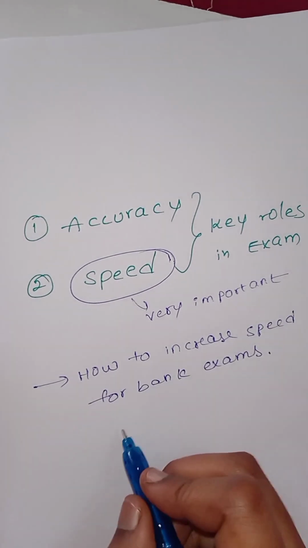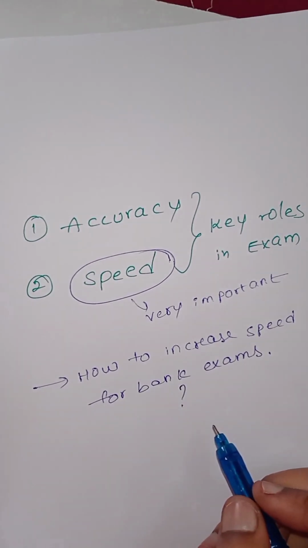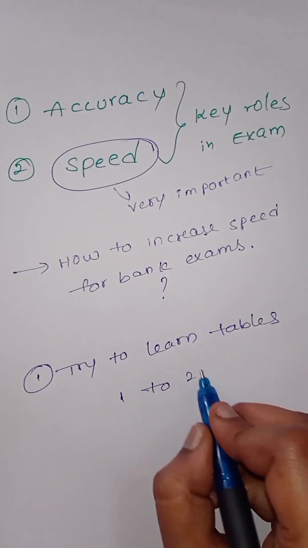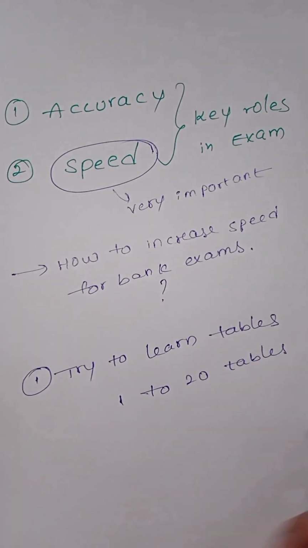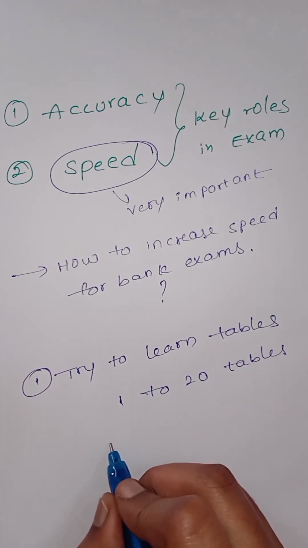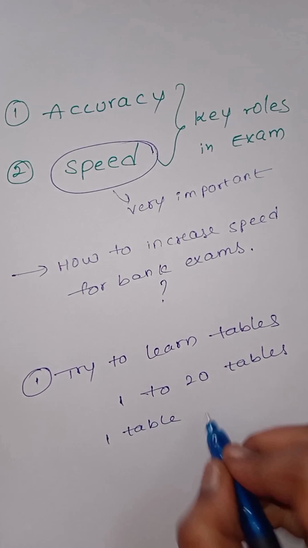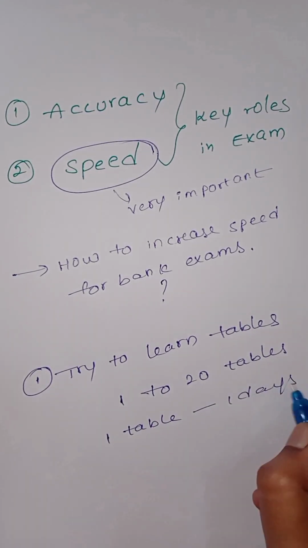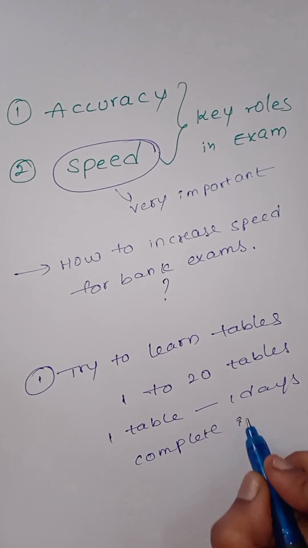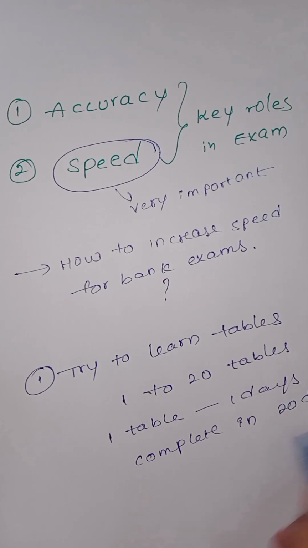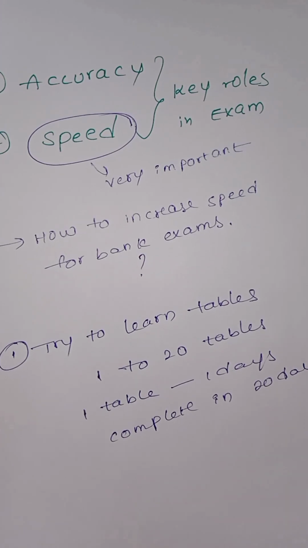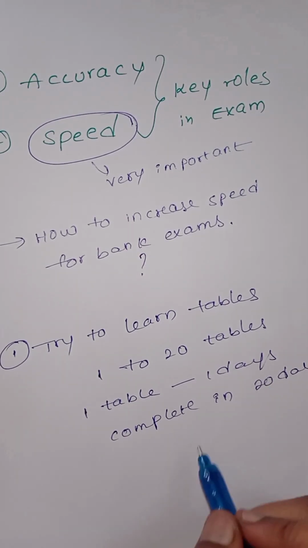First of all, try to learn 1 to 20 tables. If you are not able to learn tables in one day, learn one table each day. Complete it in 20 days. Don't feel bad, guys, I also learned the same way. It's very useful to do calculations in a simple way. Learn them so that you get the value in seconds, like 16 into 7 is equal to 112, right? Get the values like that. And don't skip tables. It's very useful for the examination. In the examination we can't waste 1 second, so try to learn tables.